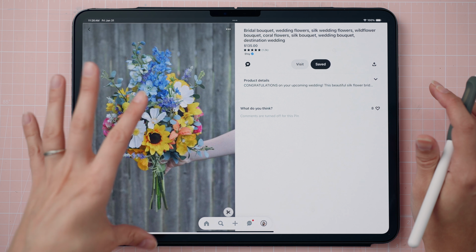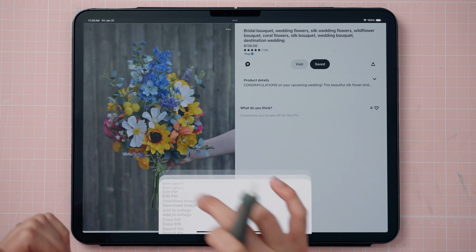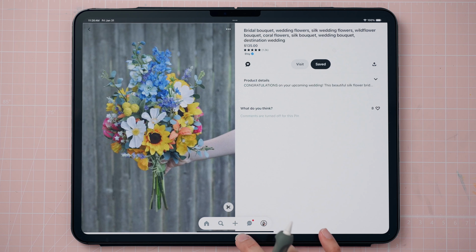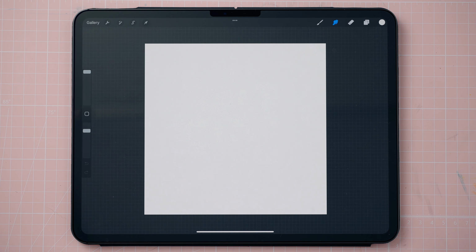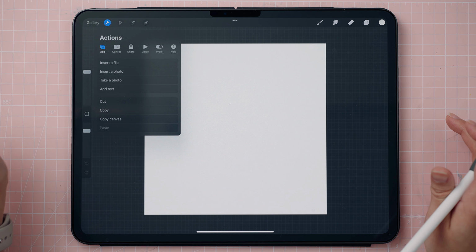And what we want to do in order to save it onto our iPad is you just hit the three little dots right here and then choose download image. And then it's saved to your camera roll, so then you can import it into Procreate. So we'll head back into Procreate now. I'm just swiping up and then tapping on Procreate. And in order to grab that image, all I have to do is hit the wrench, add category, and then insert a photo, and it'll be right in my Photos app.